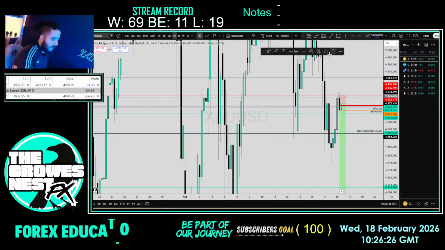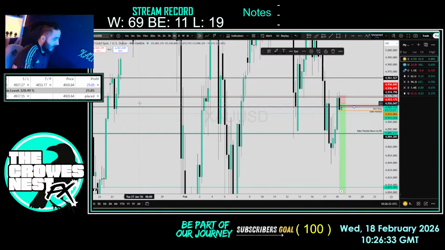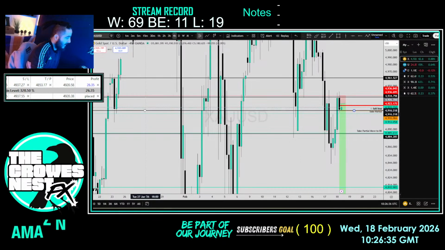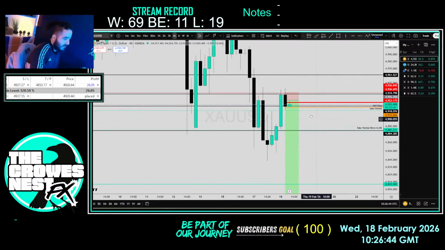actually let's get rid of this one. Too much noise here. So you've got a level there, and then you've got a level here on the 4. And if you look at our 4, it's closed below. So yeah, I'm pretty happy with this. I'm just gonna leave it on.